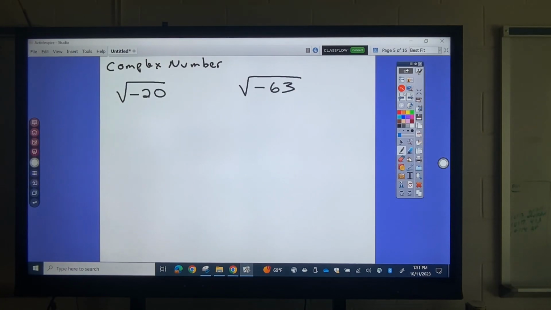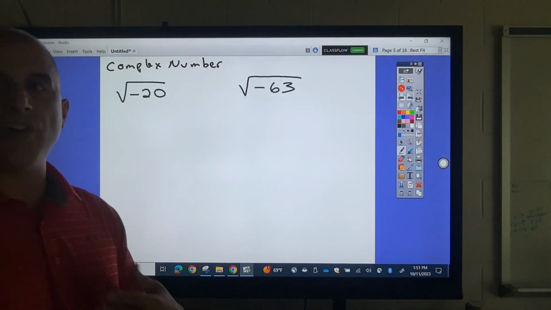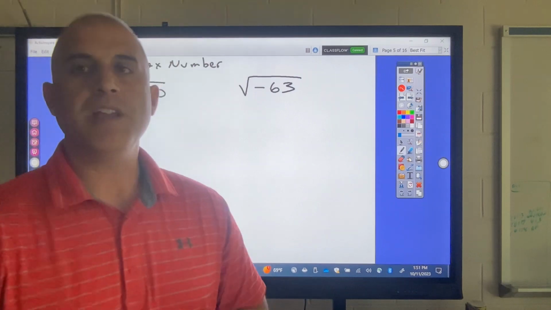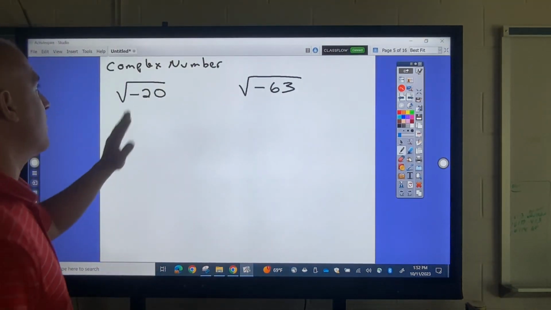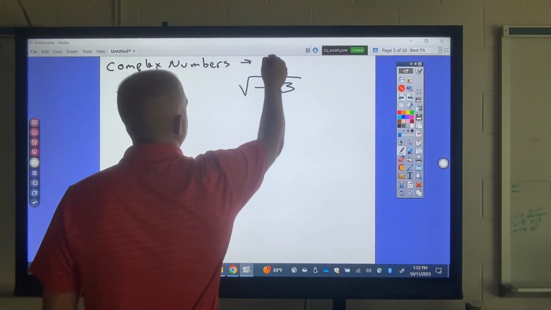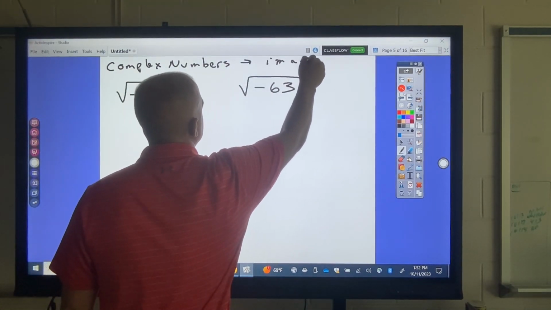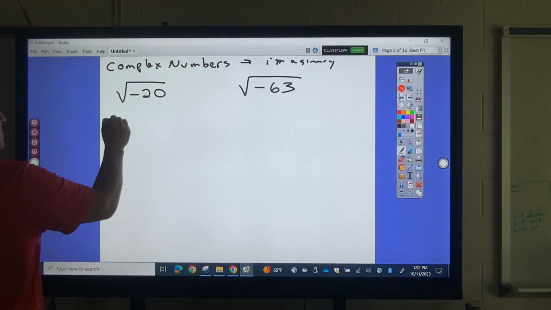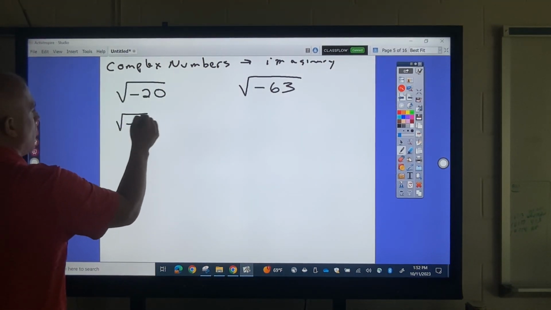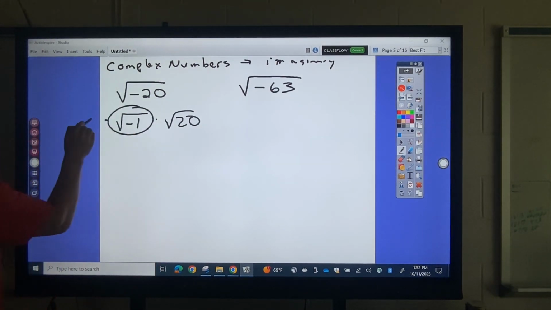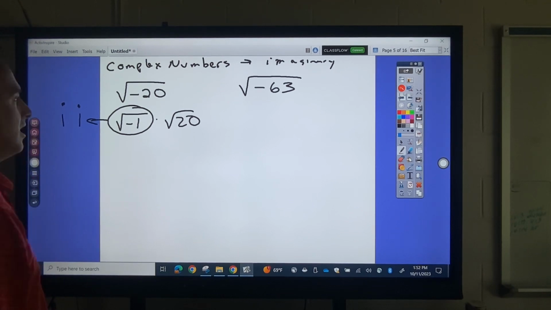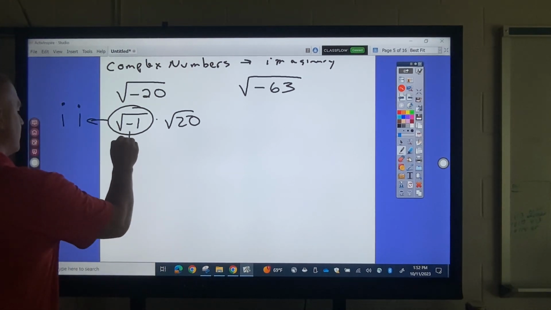Okay, now, let's talk about this. It's something new in Algebra 2. In Algebra 1, your teacher talked to you that, hey, you can't have a negative square root. Well, in Algebra 2, we're going to introduce the concept of complex numbers or imaginary. So the concept of imaginary is this could be written as -1 times the square root of 20. The square root of -1 is this concept called i for imaginary numbers. Okay, you can't see that. Okay, i.